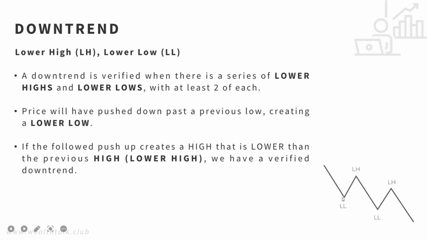Let's say the price was here at $1. Now the price here is around 0.50. So this is lower than the previous low, so we will call it LL, which is lower low. Here, let's say the price is around $4 and here the price is around $2. So this high is lower than the previous high. So when we see a series of lower highs and lower lows in the market, we verify that this is a downtrend and the market is moving in a downward direction.